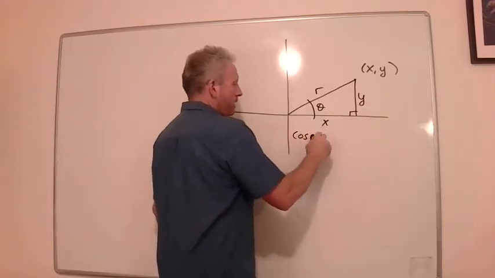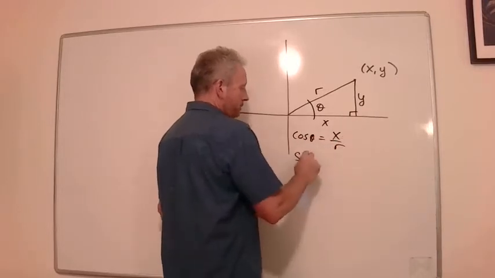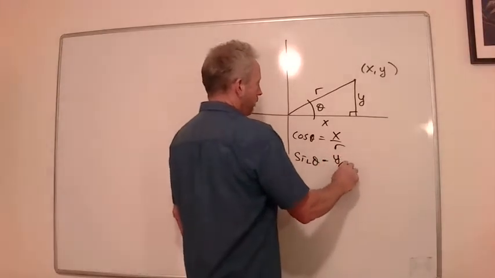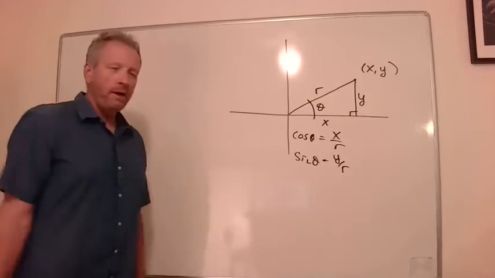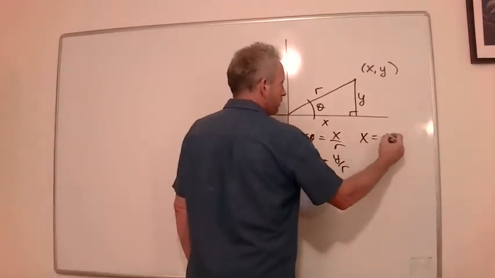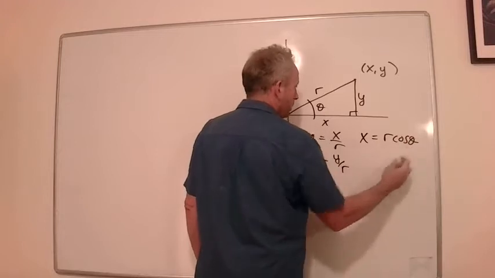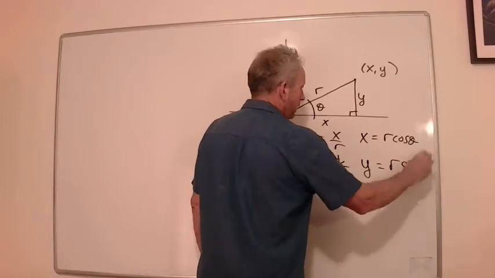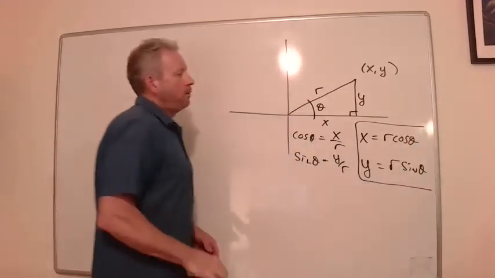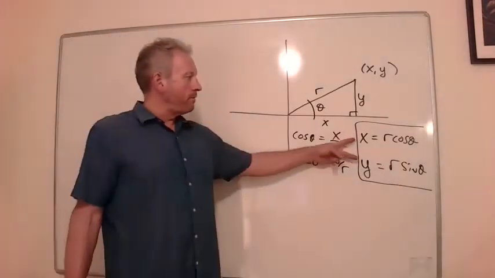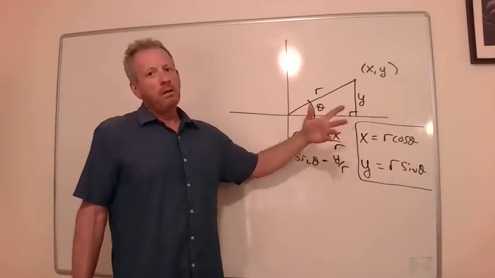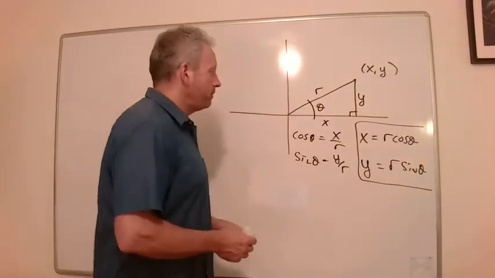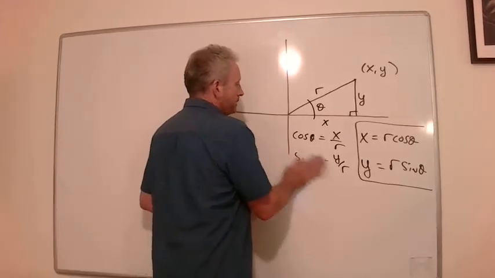We have cosine of theta is equal to x over r, of course. And sine of theta is equal to y over r. And let's go ahead and solve both those for x. So we get x is equal to r cosine theta, and y is equal to r sine theta. I'll put those in a box right now. Whenever dealing with polar coordinates, you either want to have this floating around in your thoughts or have it written down on a piece of paper, preferably at hand, right in front of you. Now, I'll go ahead and erase this.